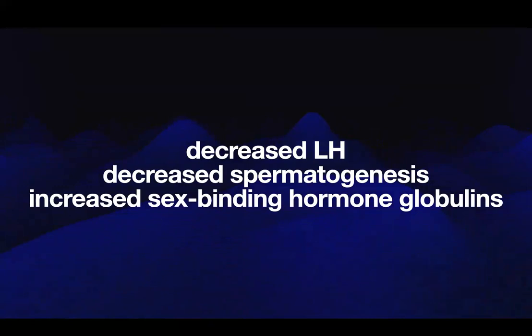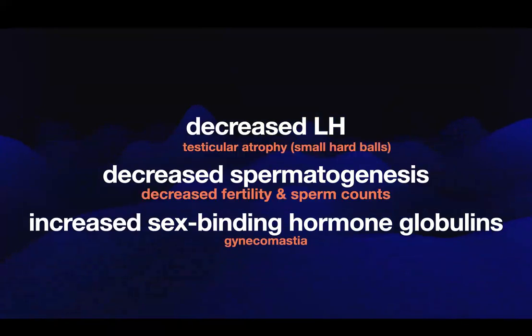Another effect is an increase in the sex hormone binding globulins. The body is beginning to detect a lot of free testosterone in the blood, and it packages it into those binding globulins. And remember how we said that they have a high affinity to androgens? So the consequence of this is an increase in the amount of estrogen in the body. So when you look at those people who dope, a lot of the time that decrease in LH will lead to testicular atrophy, right? You are inhibiting the normal function of the testes, so they're going to get smaller.